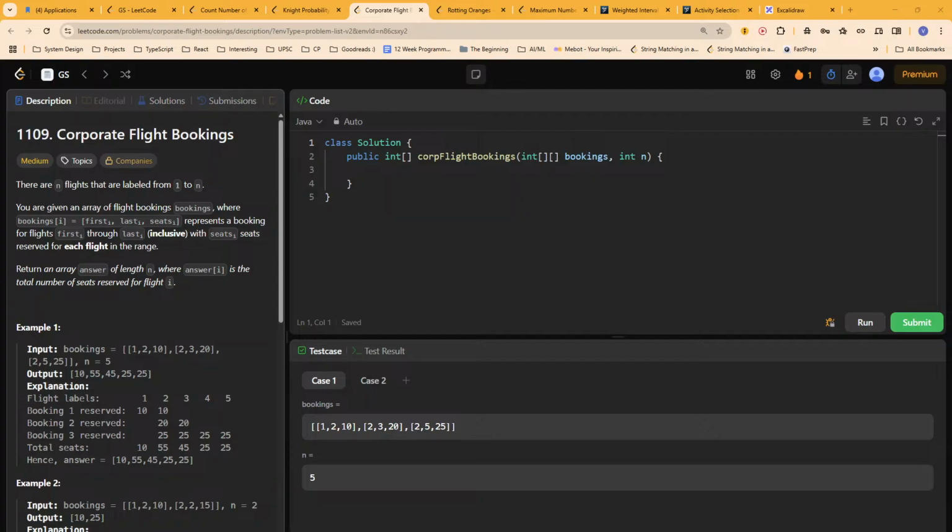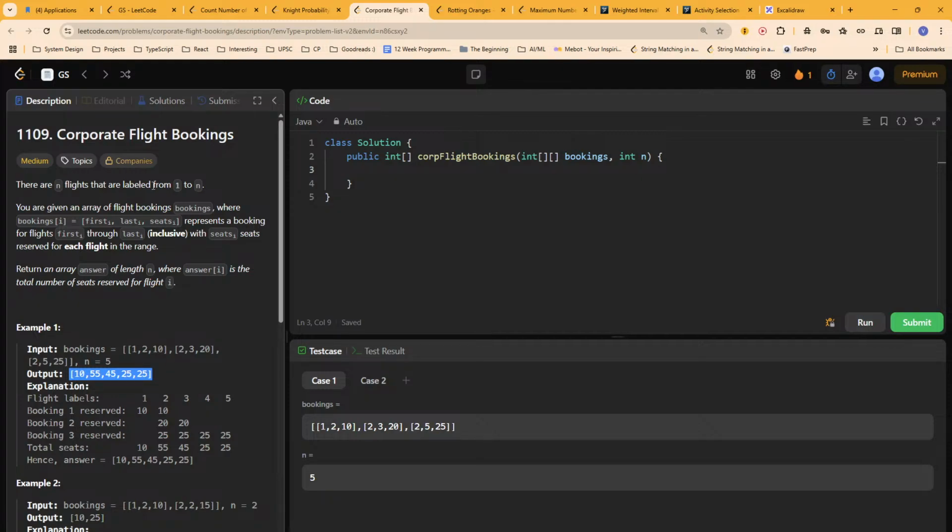Hmm. There are n flights that are labeled 1 to n. You are given an array of flight bookings, where bookings[i] means booking for flights first to last, inclusive, with seats reserved for each flight in the range. Return an array answer of length n, where answer[i] is the total number of seats reserved for flight i.